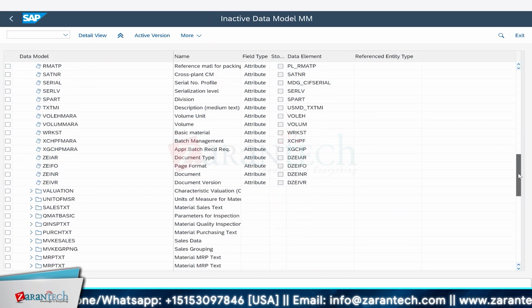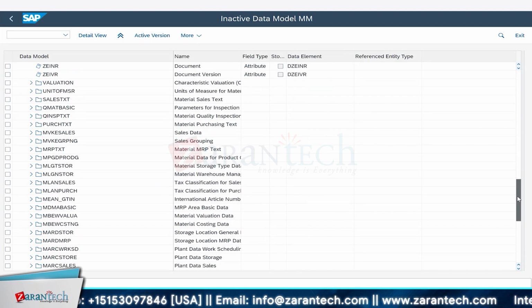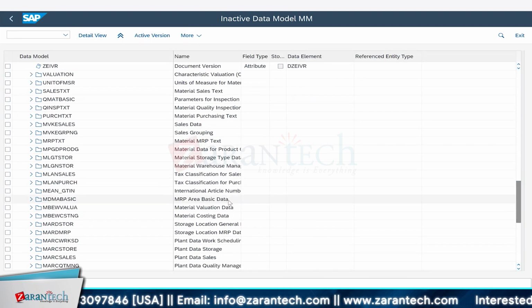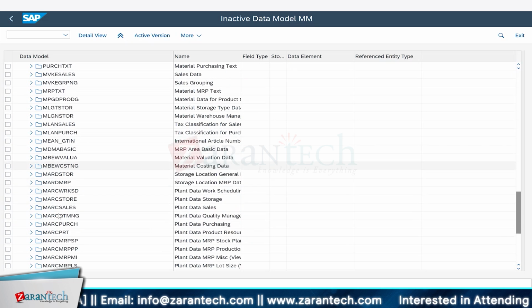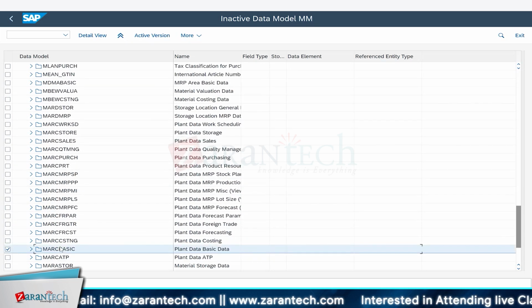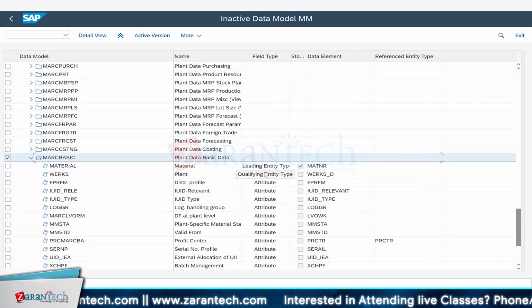Okay. So now let's say, for example, here, Marcy Basic. There is one entity, Marcy, that plant one, Marcy Basic. Yeah, this one. This is your type 4 for plant. You have your qualifying and reference, both leading and qualifying, right? Type 1 for type. This is from type 1. This is from type 3. If we do qualifying reference also, it will act as a key, right? Yes. So it is not giving the tick mark here. Is it related to the key?